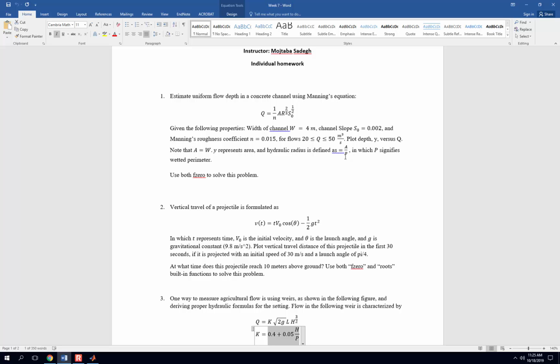Upper side is not width, that's air. W plus 2y. That's the wetted perimeter. A, you have already. R is A over P, which is W times Y divided by W plus 2y. Do you agree?